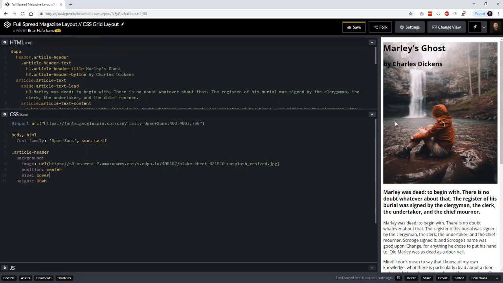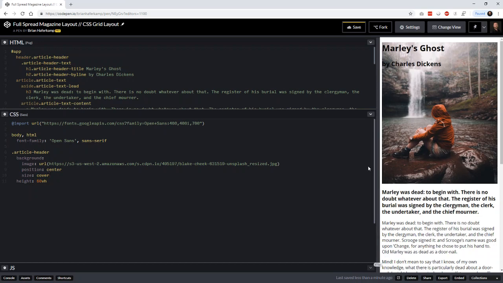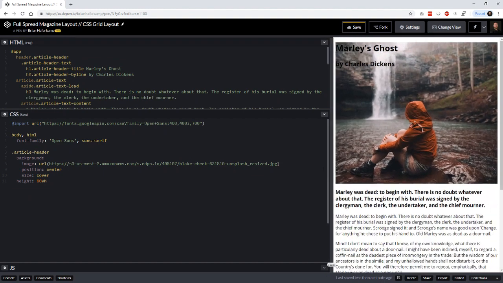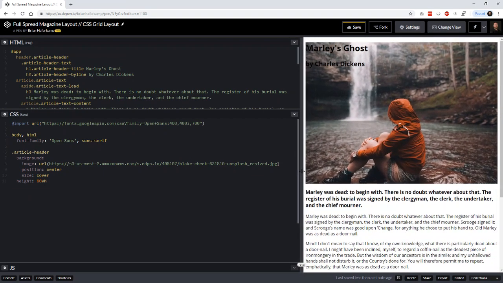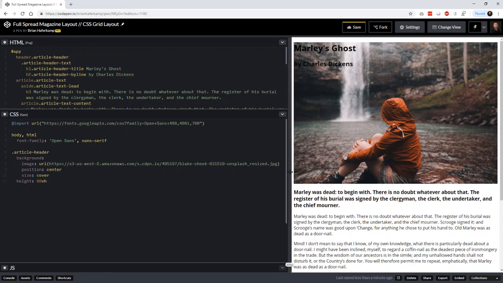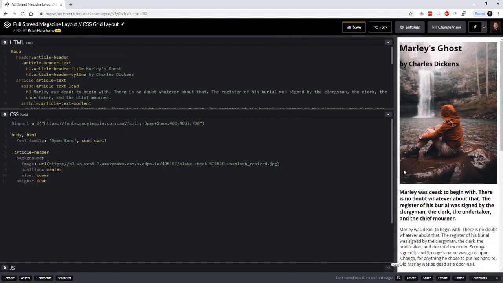Okay, and then what cover does is it pulls it down to fit the size of our box, and you can see when we resize that it begins to resize it based on the size of the viewport. Okay.